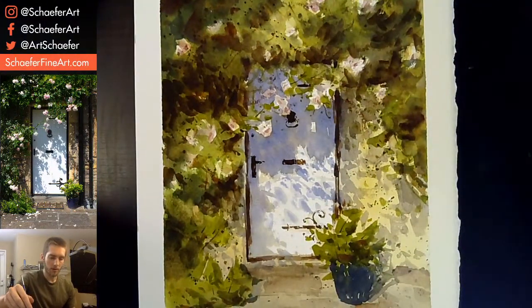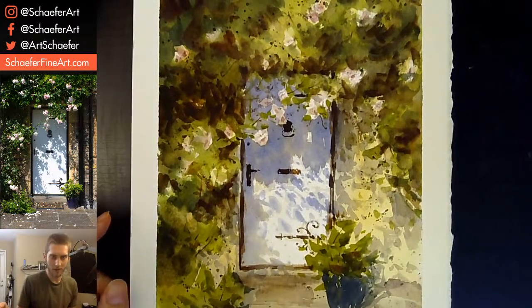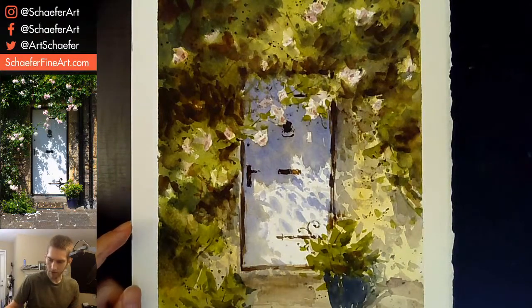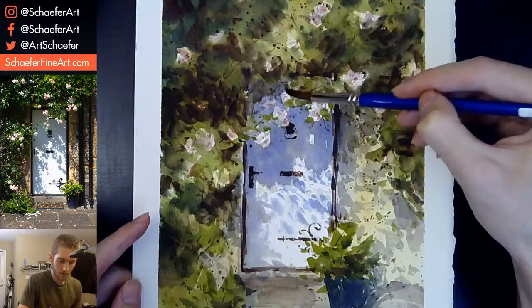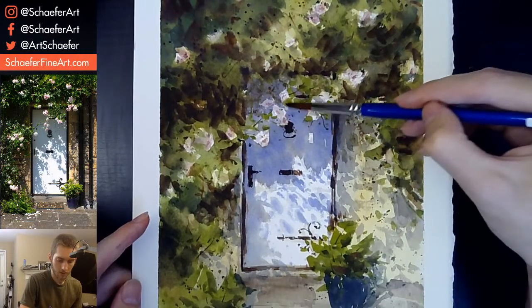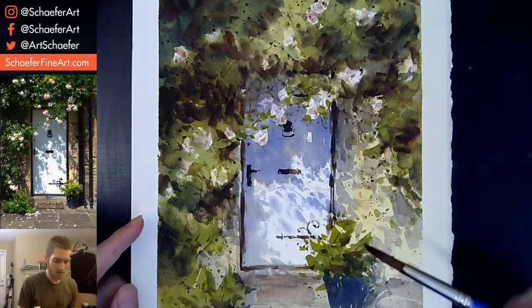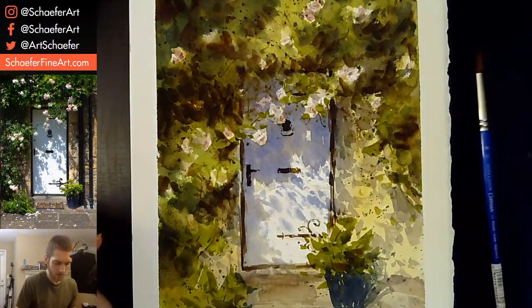There we go. In reality, there actually is a warmer shadow. This is very daring of me to do, but I think it needs it. Very slight, hopefully. There is a warm reflected light shadow up here, but I feel like the door just needs to be darker up here. I know it's dangerous, but I'm doing it. Like I said, I want to enhance that light effect. So just by darkening that shadow a little bit up there, it deepens it. It's probably even hard to tell that I did anything. But to me, it looks better like that.